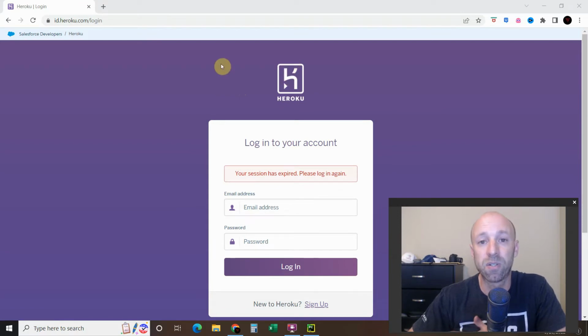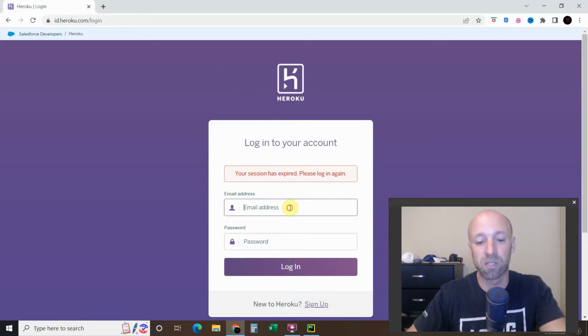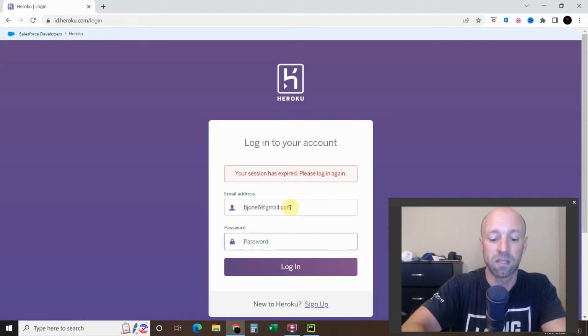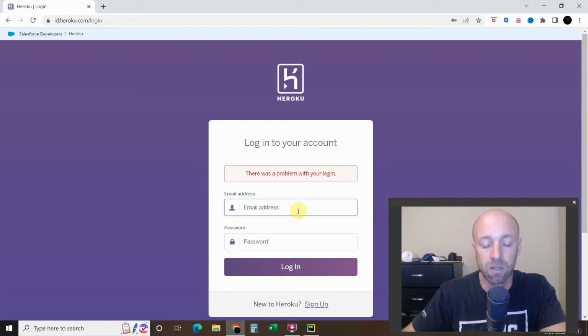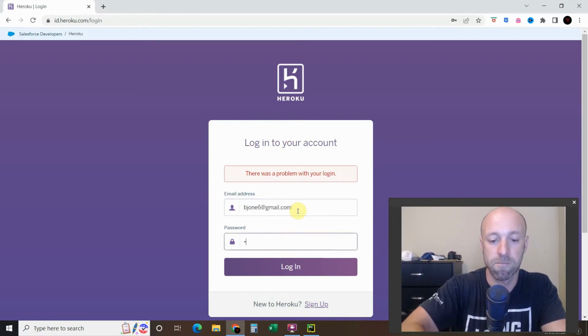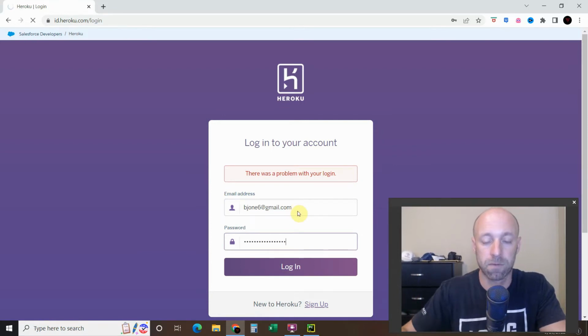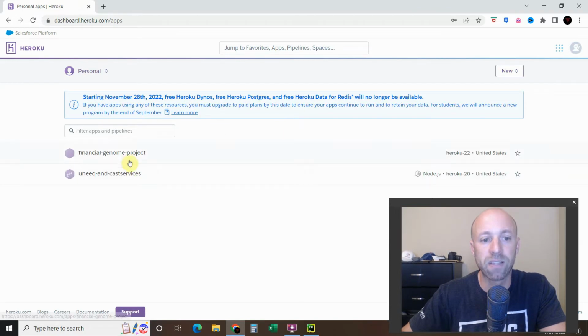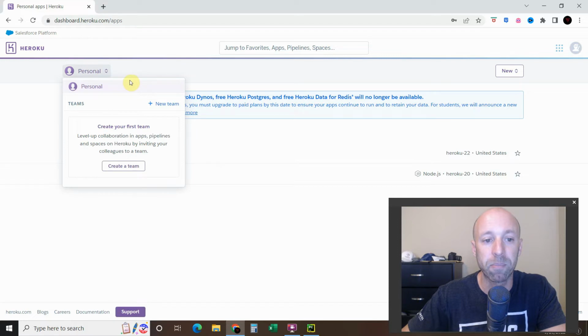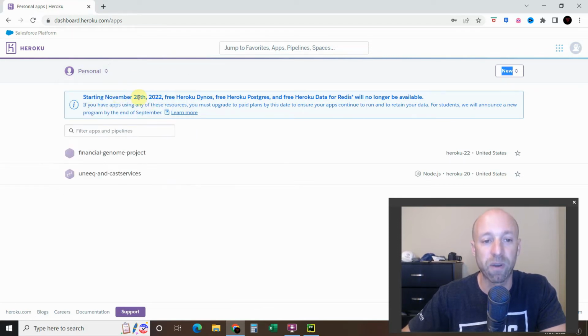So the first thing that you need to do is set up an account on Heroku. If this is your first time, go ahead and sign up, and I'll walk you through it. So let me sign in real quick. All right. And then, I already have some apps on here. So you'll want to click New, then Create New App, and give it a name. You can't have spaces, so remember the dashes. And then it'll take you back to here. I chose a personal hobby account, but just know that on November 28th, these free databases will go away. So we'll create a new video with other free services, hopefully.